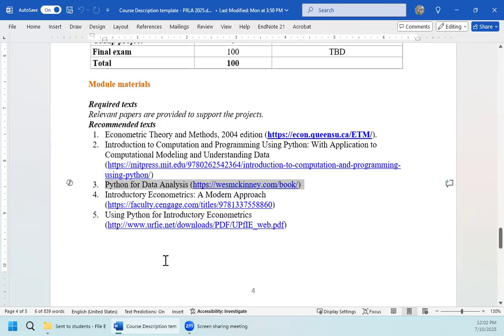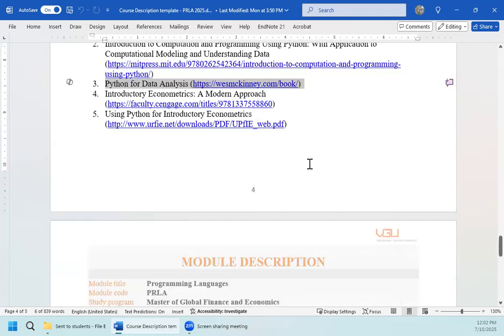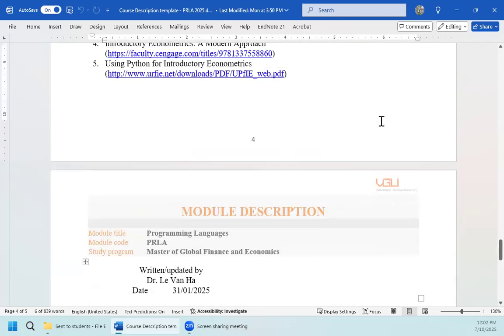Here and there I would take the explanation from the book. I need to explain to you why certain commands are written in a certain way, right? That's it. And so thank you for this part.